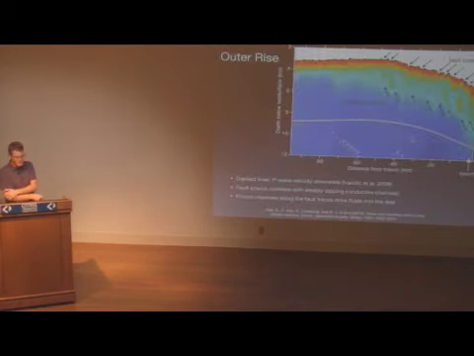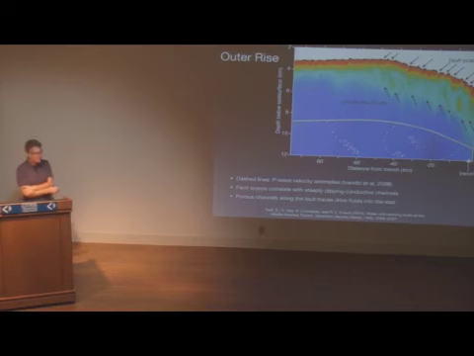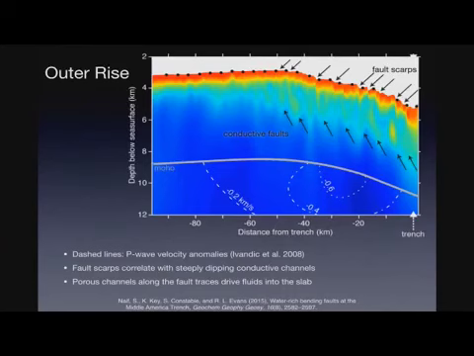This is a close-up of the outer rise conductivity here, where the first thing I want to draw your attention to is this little red band here. This is about 400 or 500 meters of abyssal plain sediment. So these are just like muds and clays on the seafloor here, and they're very conductive. They're around 1 ohmmeter or so. And then beneath that, the yellows to greens and blues are where we're actually in the oceanic crust here.